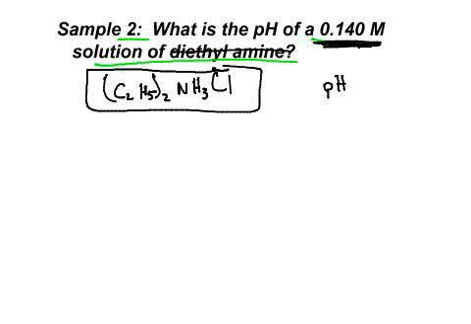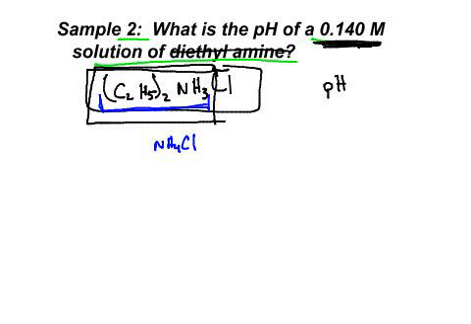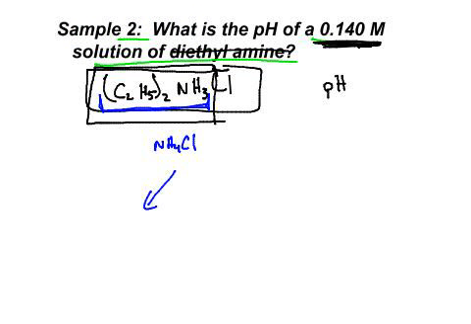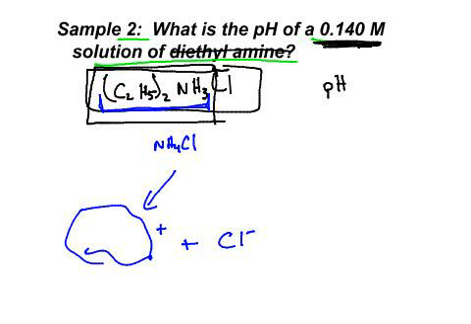Now you see the chloride, and this is one large thing. This is sort of like ammonium chloride, and this is just a big ammonium right here. When we write our reaction, we write (C2H5)2NH2 positive. I am going to ignore the chloride because this chemical essentially breaks apart into the big uber guy with the positive charge and the chloride. Chloride never affects pH because it's part of a strong acid.